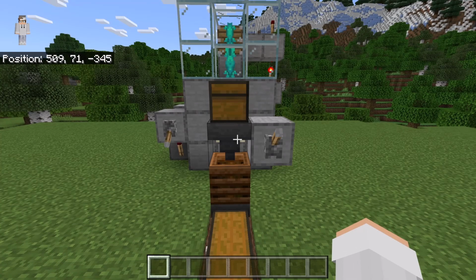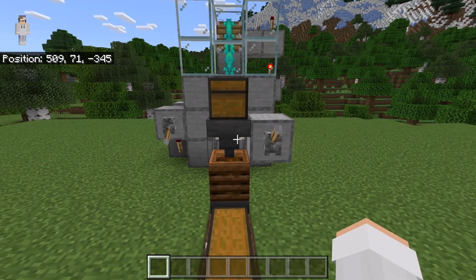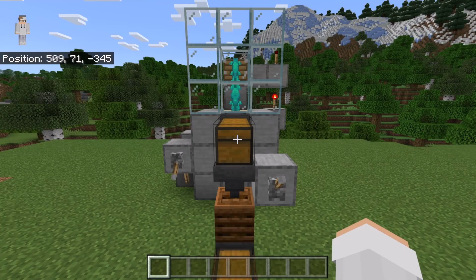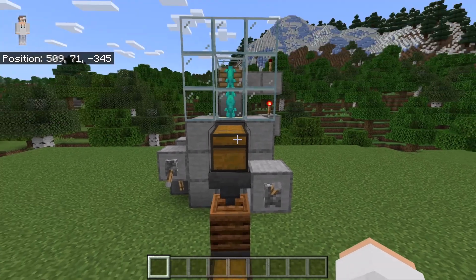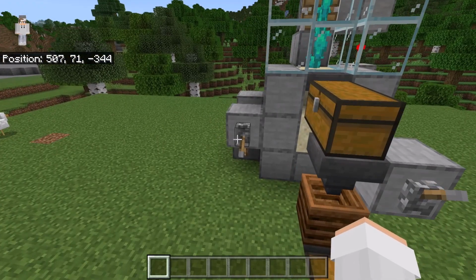If you want to get twisting vines from this farm, you can flick this lever down. That will cause that hopper to get locked. As a result, the twisting vines will stay in that chest instead of going into the composter. If you ever want to get bone meal again, you can flick that lever back up. That will cause the twisting vines to be sent down into the composter. Whenever you're done using this farm, you can flick this lever down to shut it off.